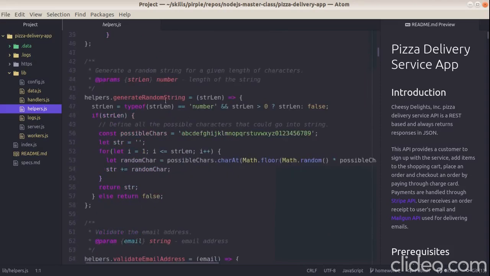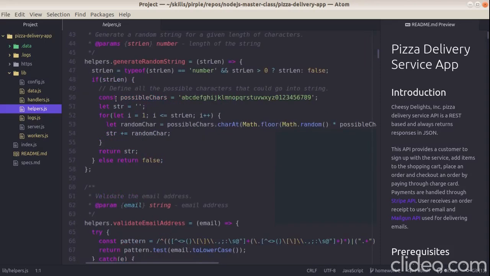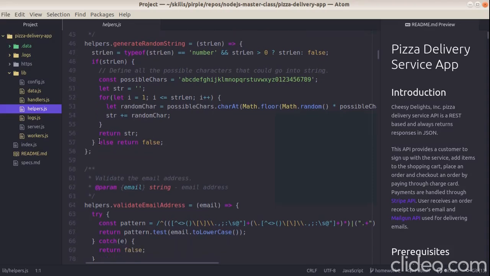Helpers dot generate random string generate a random string for a given length of characters. It takes the length of string. This possible chars gives a possible characters that could go into the string. Generate this random string and return this string value. If there is an error, return false.